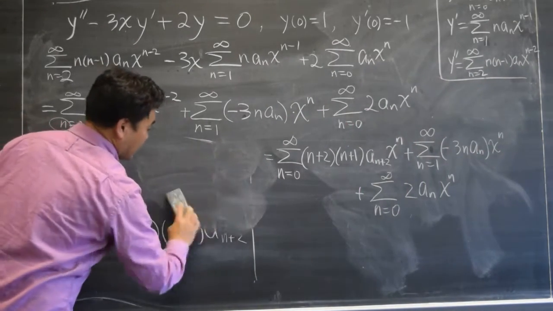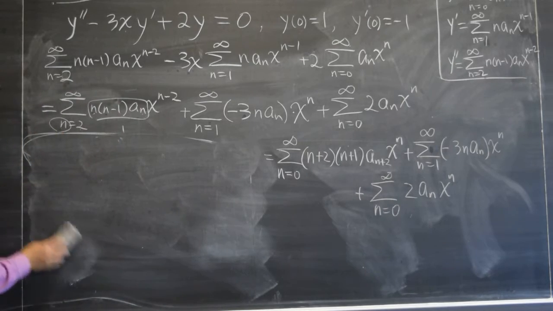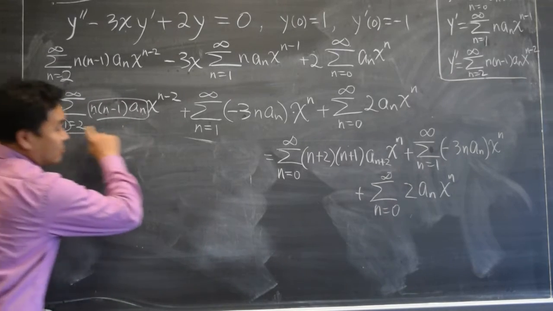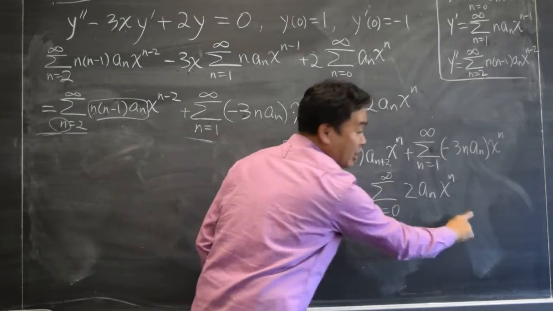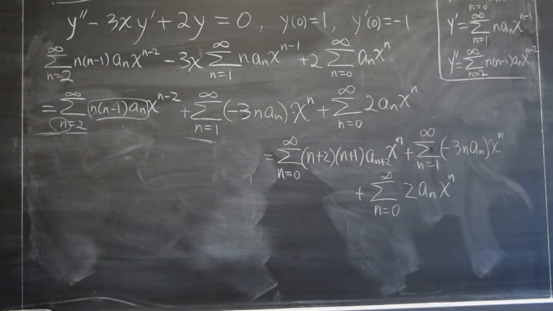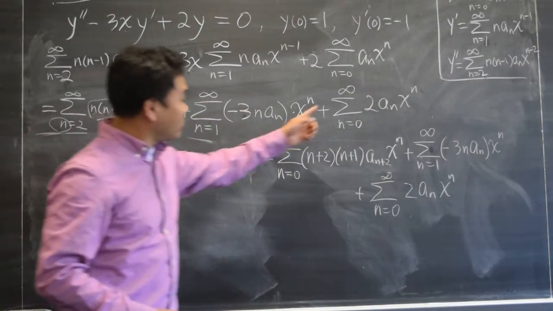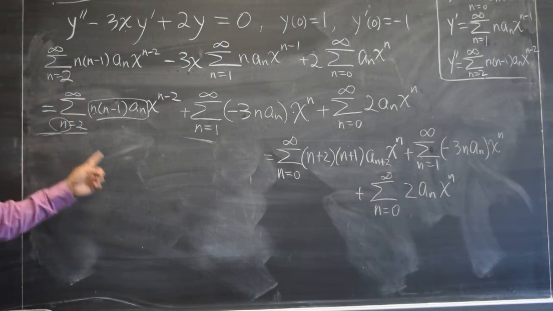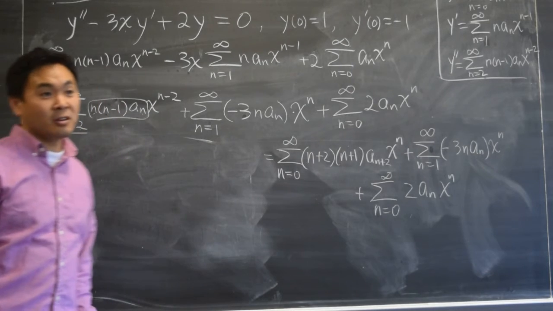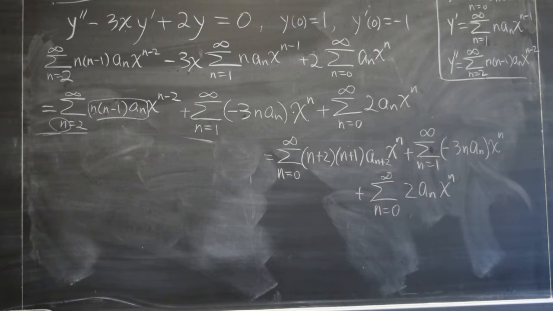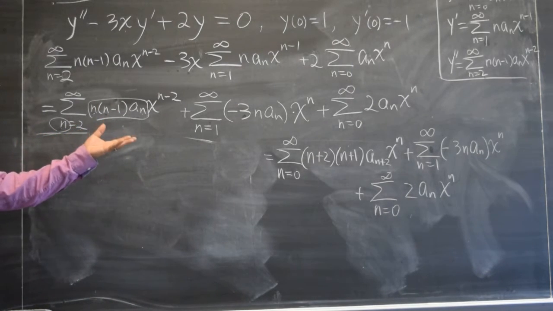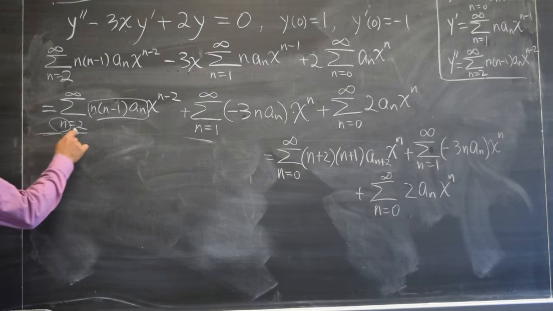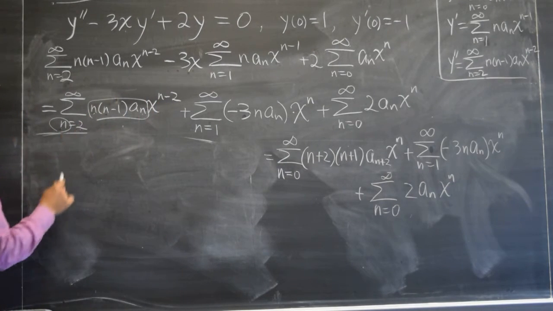See, I'm trying to say that this thing I wrote here is the same as this thing I wrote there, right? Are they really the same? Well, these two are just copied over here, so the only question is whether this thing is the same as the shifted one. The only way to test it out is to actually plug in the values and see what terms you get. So when n is 2, what's the very first thing that this produces?